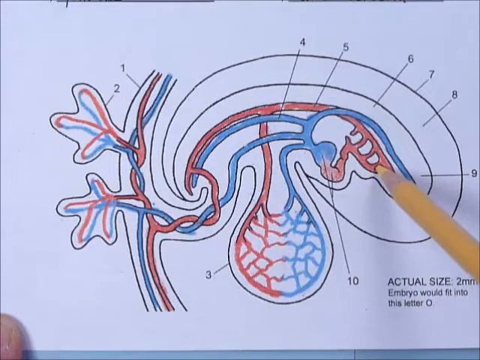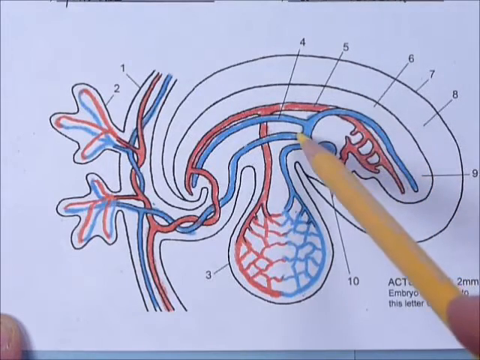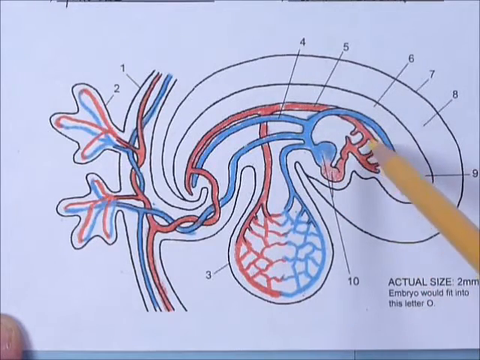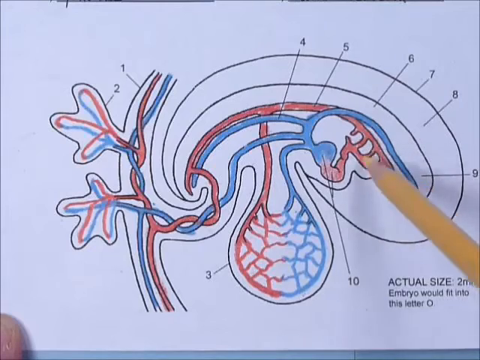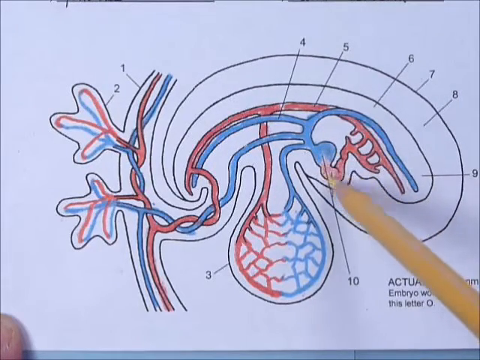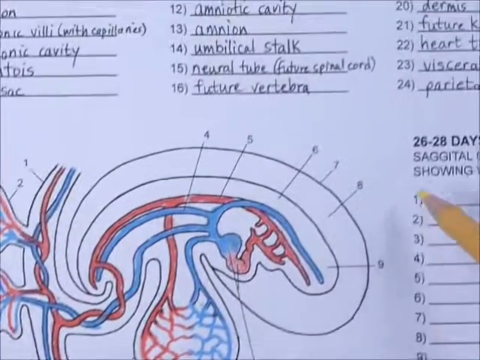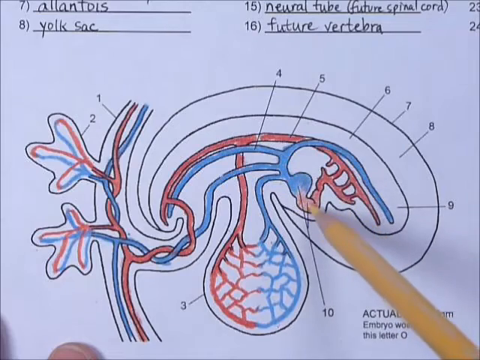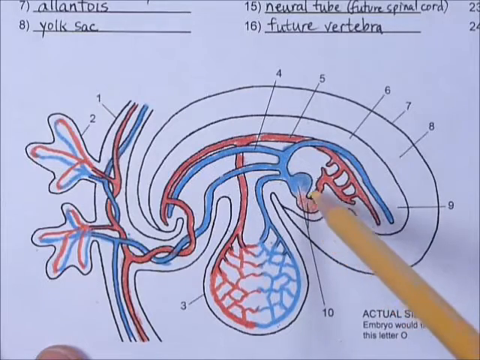You know, you build an extra road on the side while something's in construction, and then you don't need that extra road anymore, and so you'll take it off. So a few of these are detours that will be dissolved and gotten rid of. So the main thing to notice, though, is that we now have a little heart. This is by 26 to 28 days. The heart tubes have joined. We actually have a heart starting to grow. It doesn't have four chambers yet, but it will in a couple weeks.